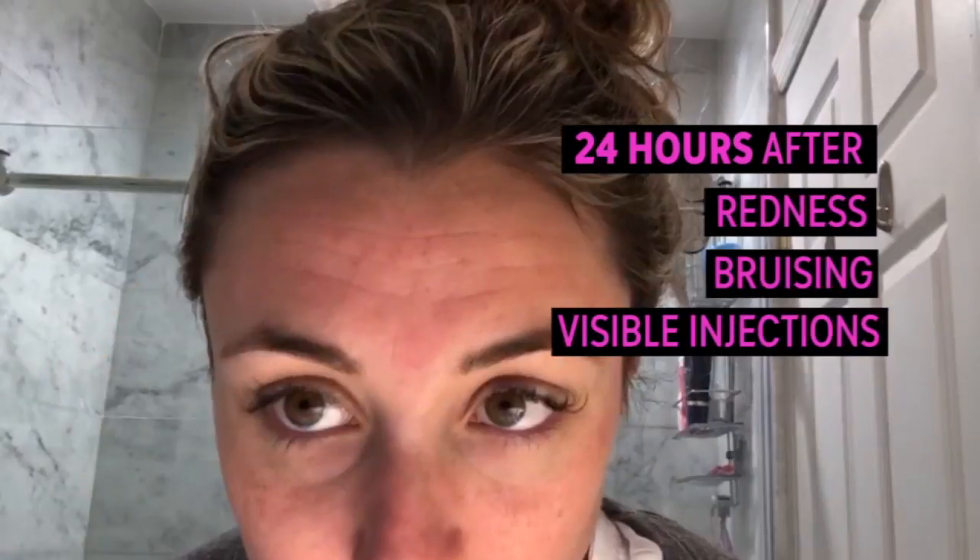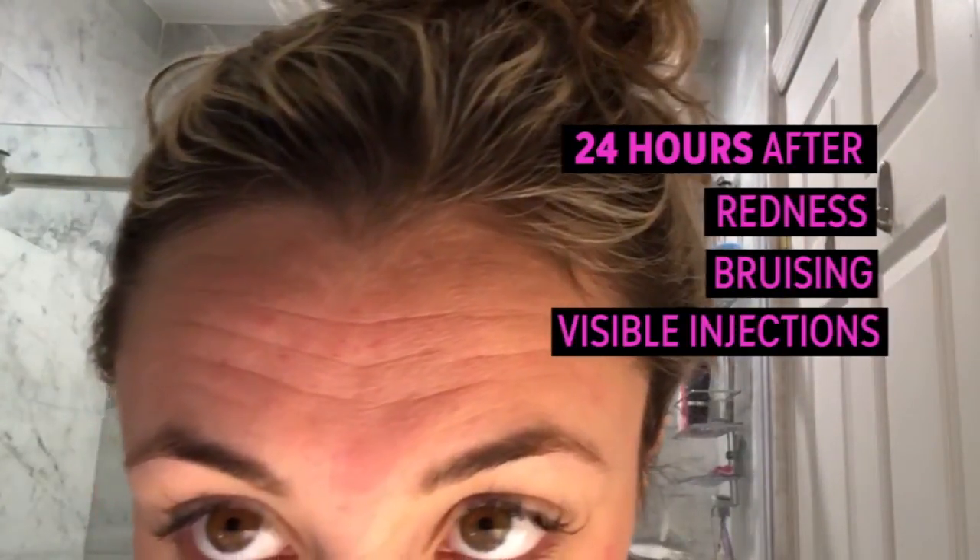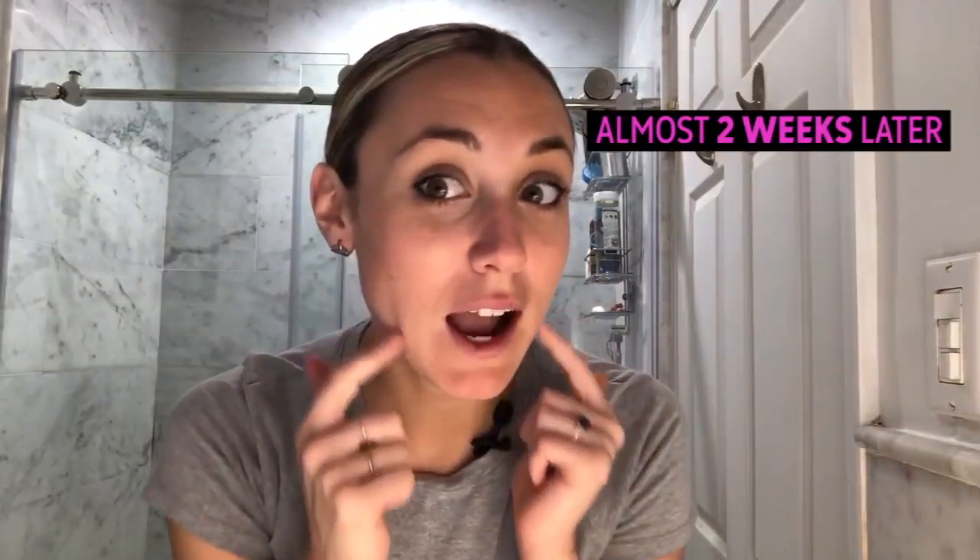It's been about 24 hours since I got the PRP facial. You can see I'm still pretty red. There's actually a little bruising going on. You can see exactly where they injected me. I don't feel that my forehead looks any less wrinkled, but down here I do feel that it's lifted — I can feel it's tighter. I have to say, I did see a difference. My cheekbones feel very much lifted. When I was taking pictures the week after, I could see how much more defined they were. And the lines on my forehead are definitely diminished.